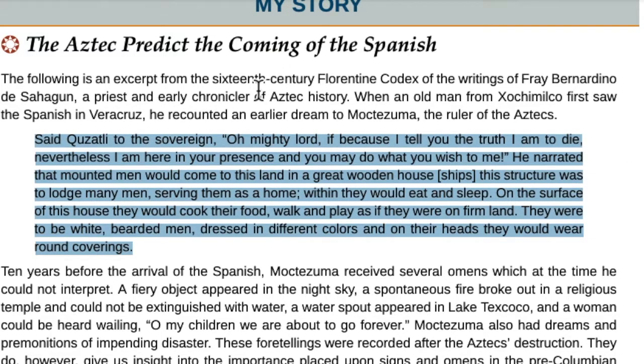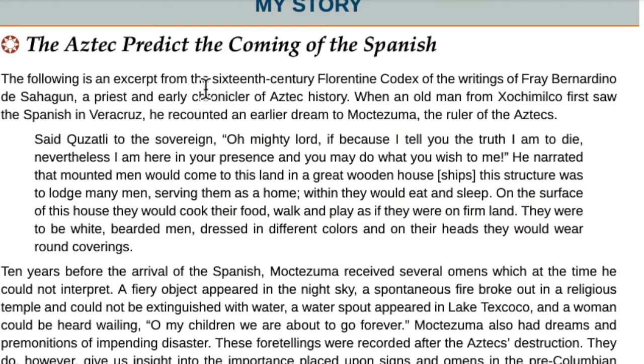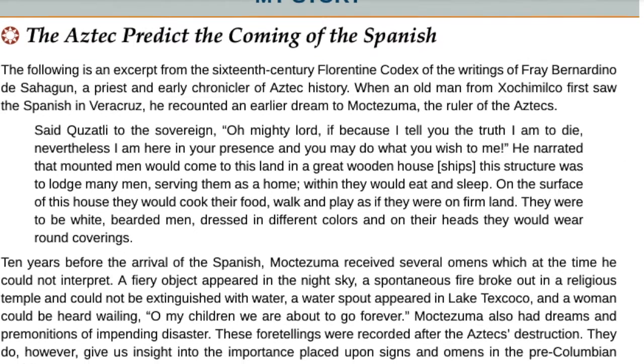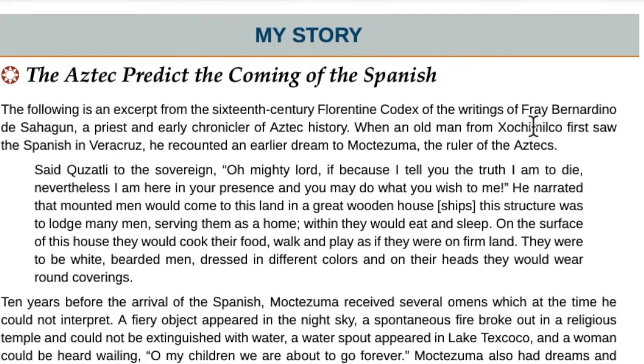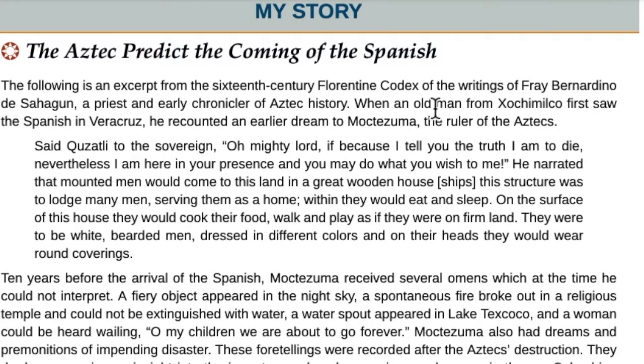So it says it's from the 16th century. You might want to do some research on the web to see exactly when in the 16th century, and remember that's in the 1500s. And so where was this guy? Well, I don't know. You'll have to do some research on Fray Bernardino. Did he live in the New World, or did he live in the Old World? Where was he writing this? So that's the where part.